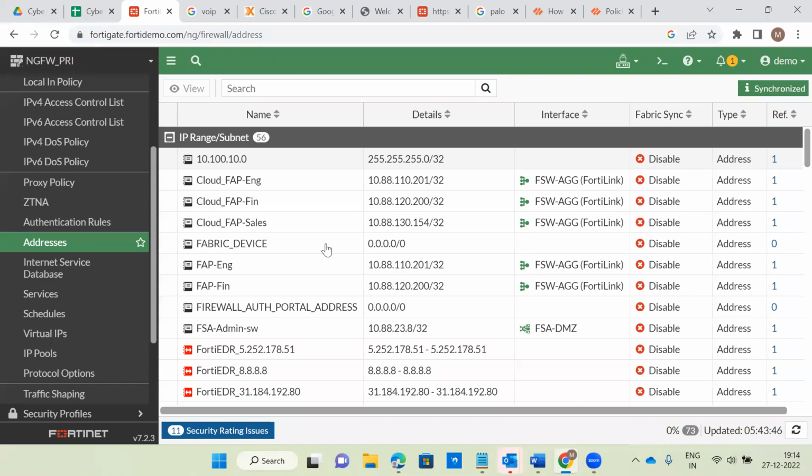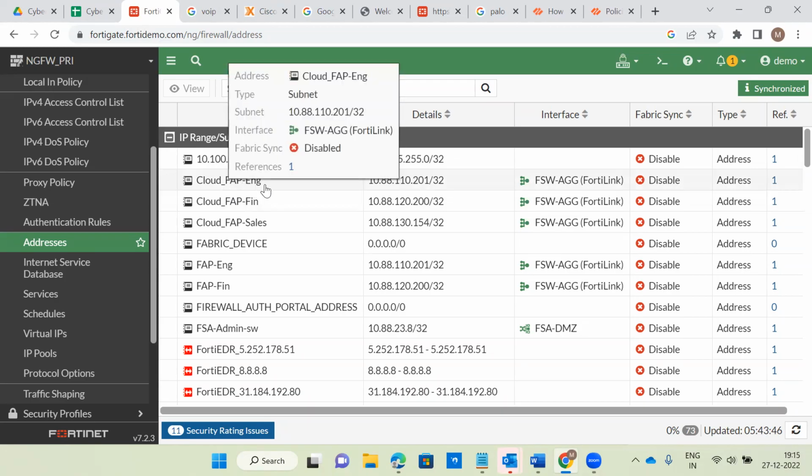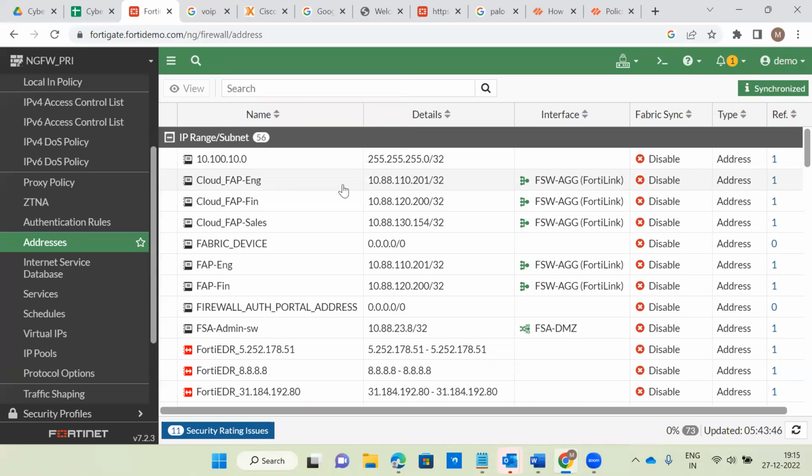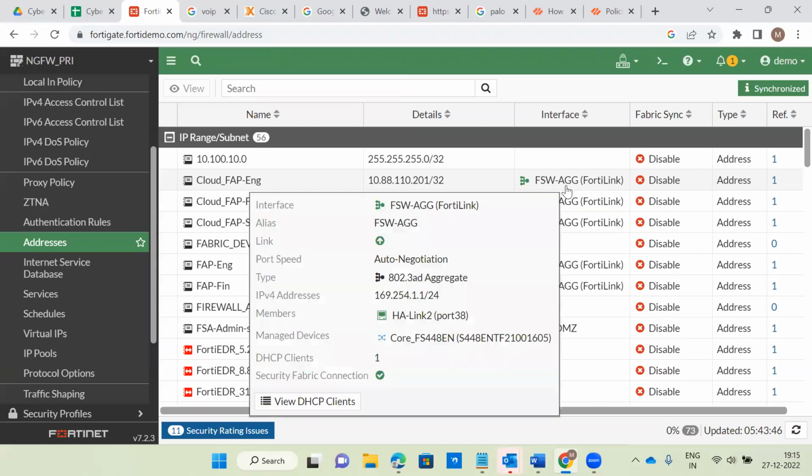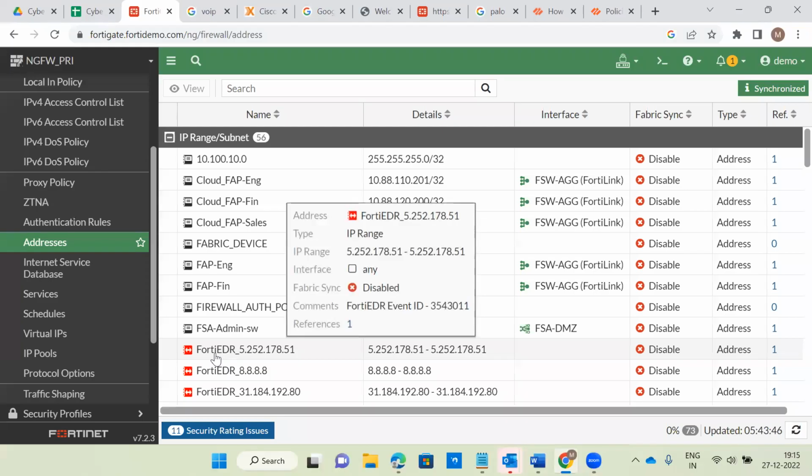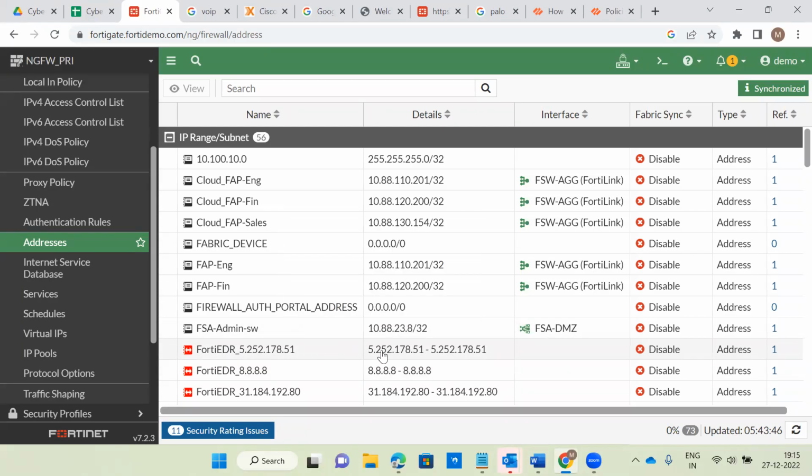Now we can go and you can see, for example, cloud FAP engine. This belongs to 10.88.110.201. Whenever any traffic is coming from this IP, then I will come to know that it is one of the FAP engine, and it is going through this particular link, nothing but interface. In a similar way, FortiEDR is an antivirus tool. The IP address of the respective antivirus tool is 5.250.170.51.